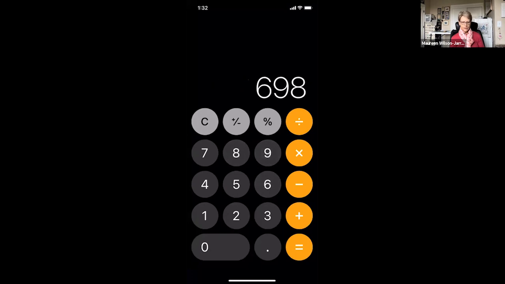Okay, I meant to put 697. All I have to do is swipe the number and add the 7 instead. No, I really meant 5. So I swipe that number and I can change the last number that you put in. Or say that you made a mistake way back at the beginning of the number. You can swipe and start over again. So 684 is what I really meant. Now, I think that's pretty cool. And I wouldn't have known that if I didn't teach this class.